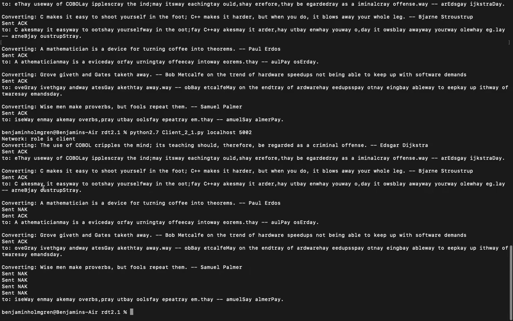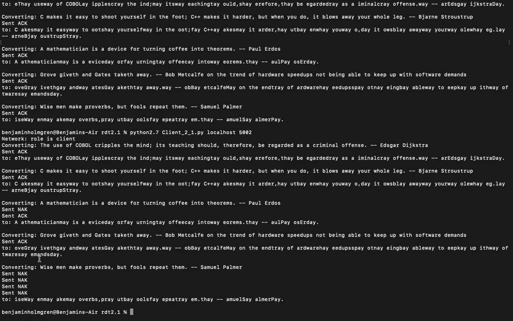And also, importantly, we can see what the client is sending over to the server. Here we're sending ACKs, and then eventually we get a corrupted packet, so we have to send a NACK. And then on the last one, we're sending a bunch of NACKs.